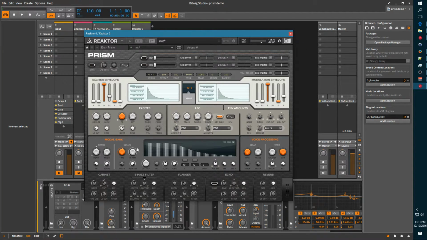For high amount, what this does is it lowers the decay times. It makes them shorter for the higher partials. When it's all the way right like this, the decay times are all the same. And as you turn this further and further to the left, the decay times for the higher partials get lower and lower. The highest partials always have the shortest decay times, right? It'll adjust a bunch of these, but the ones highest are always going to be the shortest, and the ones towards the fundamental are always going to have the longest time.